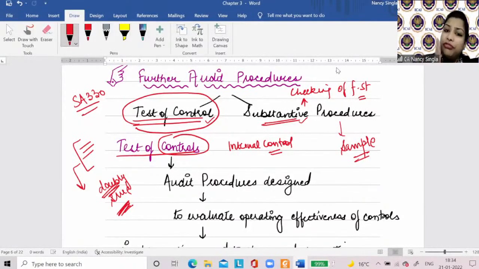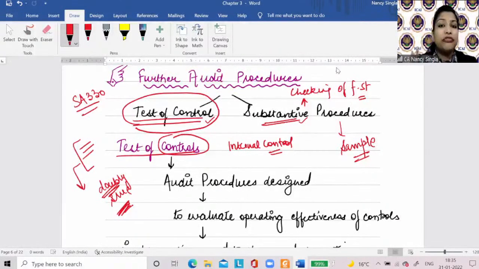So before relying on the internal control, the auditor, being an expert, is going to decide his extent of checking while performing substantive procedures. Before that, he will have to perform the test of control, which is nothing but testing the internal controls. Now you may ask me, ma'am, are we going to give an opinion on the internal control of an organization? No. If you remember the definition of audit, it is what?